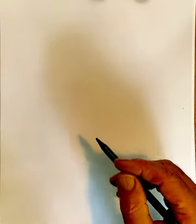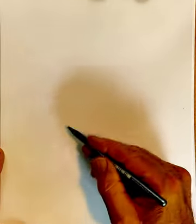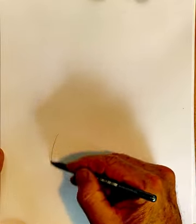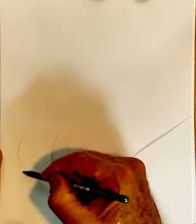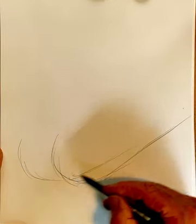Here we go. Here's our lesson for today. It's a little Christmas fun drawing lesson, and it will be a couple of penguins skiing down a mountainside on candy canes. So I'm going to start off with the candy canes, and there's a really cool way to do it. First, I'm just making one nice curve, and then the candy canes going up the slope, and another nice curve, and that line going up the slope like that.